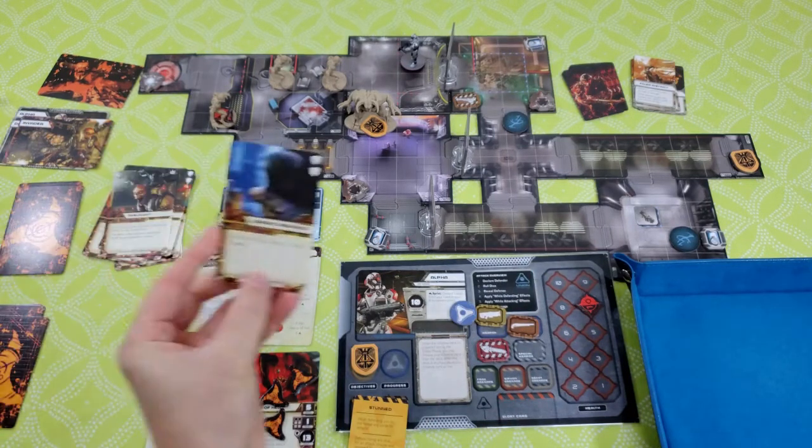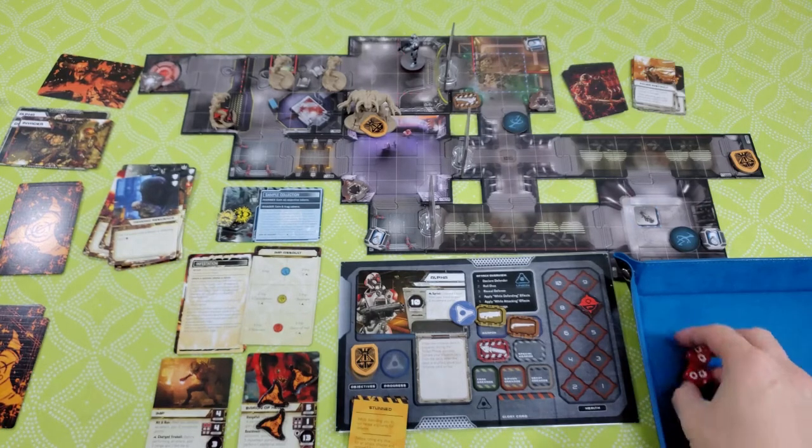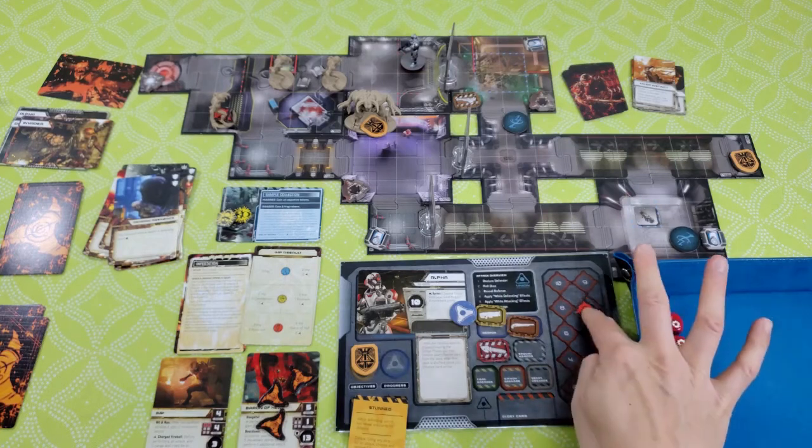He gets an additional... Nope, that's a defense one, so no good. He rolls his 2 dice. Oh, dang. He gets 4. I block 2, so I take 2.